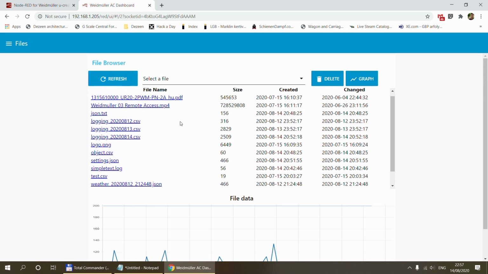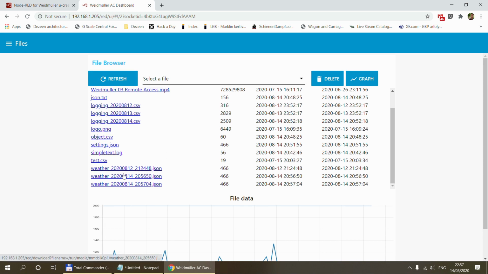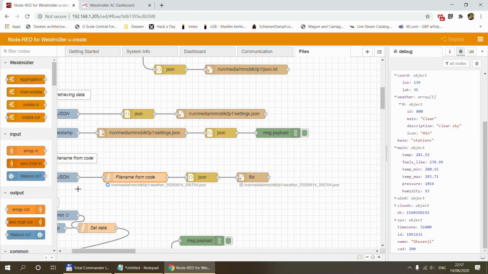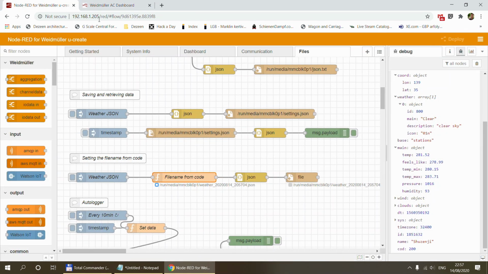If I look at the data that I've created, you can see that we have created several files where the file name contains the current timestamp. The data in this case is the same because it's coming from the same inject node, which hasn't changed, but at least this gives you a good example of how you can programmatically change the file name instead of hard coding it here on the file node.